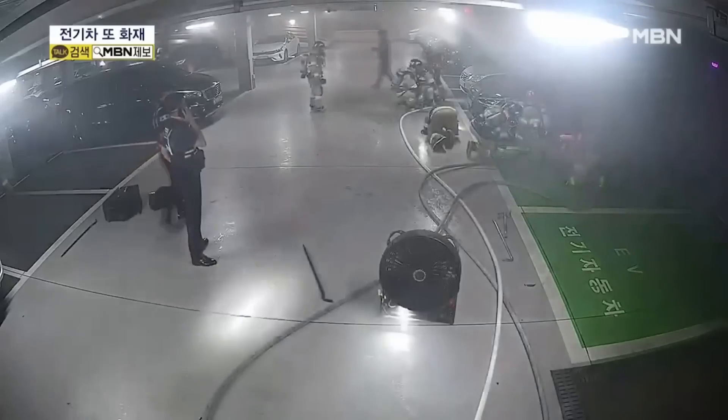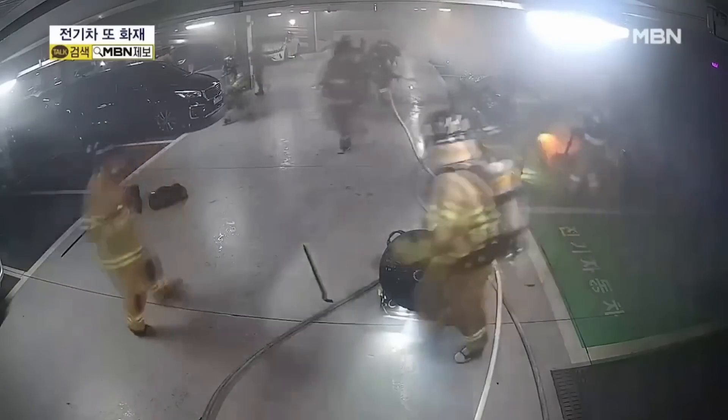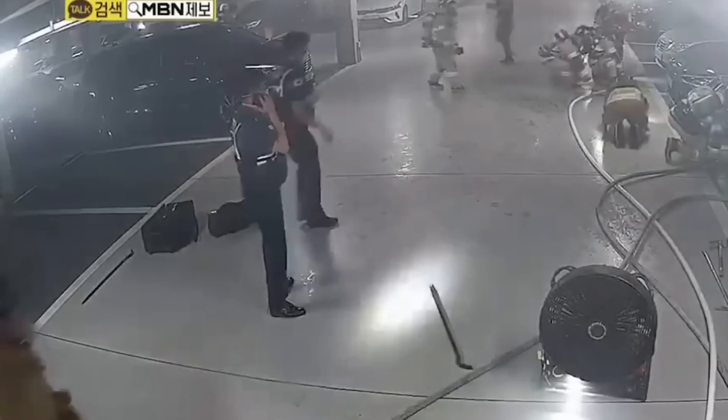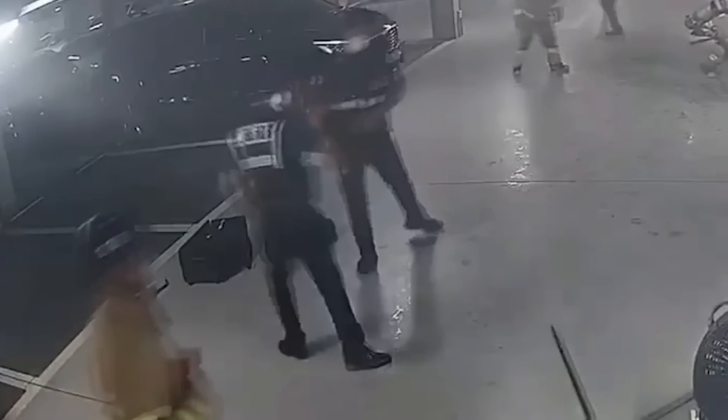There are a few critical safety aspects I'd like to point out. There's a major safety concern with crews operating in this area. Anybody around this vehicle, anybody in this parking garage, should be wearing full PPE with their SCBA on air. They should not be breathing in the toxic gases coming off this vehicle. You see multiple people in this video wearing just an N95 mask — that is not going to protect you from the hazards of this battery.